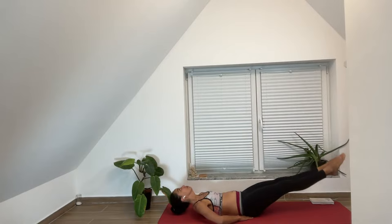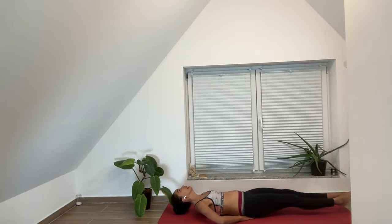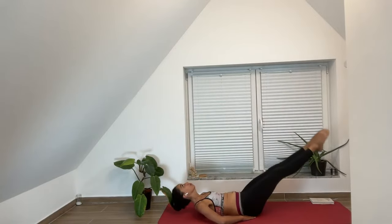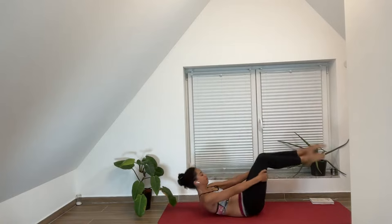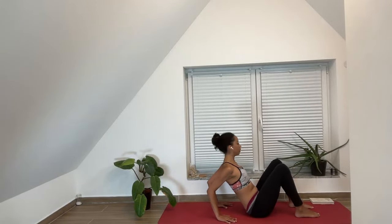Inhale, exhale, inhale, exhale, inhale, exhale, inhale, exhale. Tabletop. Shoulders pinned down. Elbows are also moving towards each other. Hands are using that lovely grip that we use when we are clutching the ground. Let's begin. Inhale.